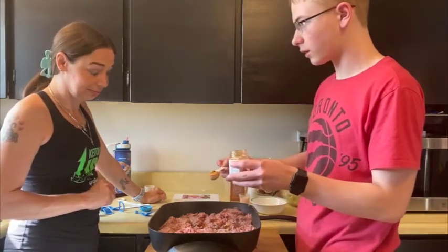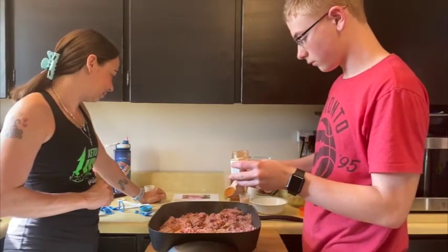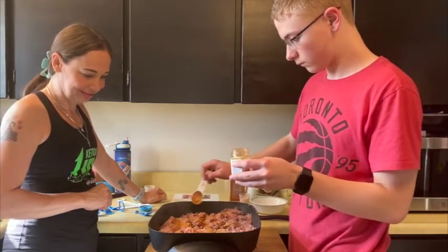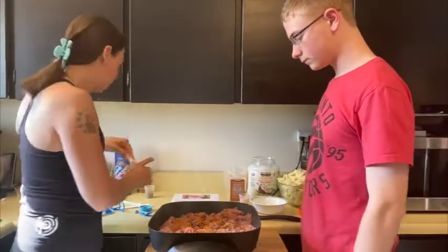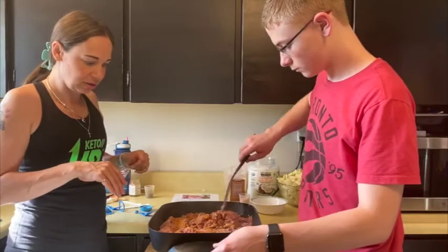Okay. Sprinkle it over. There we go. Good stuff. Now you can add more or less of these spices depending on the taste that you prefer. Stir that in there and get that hamburger stirred up.